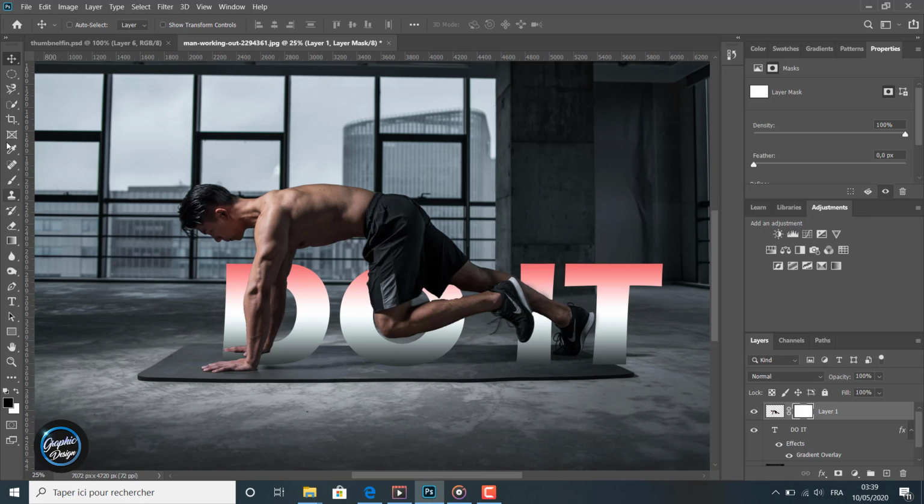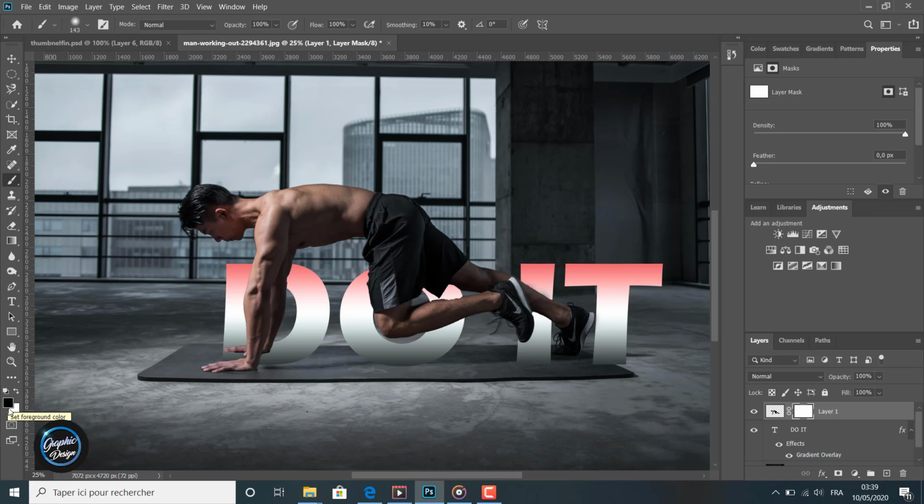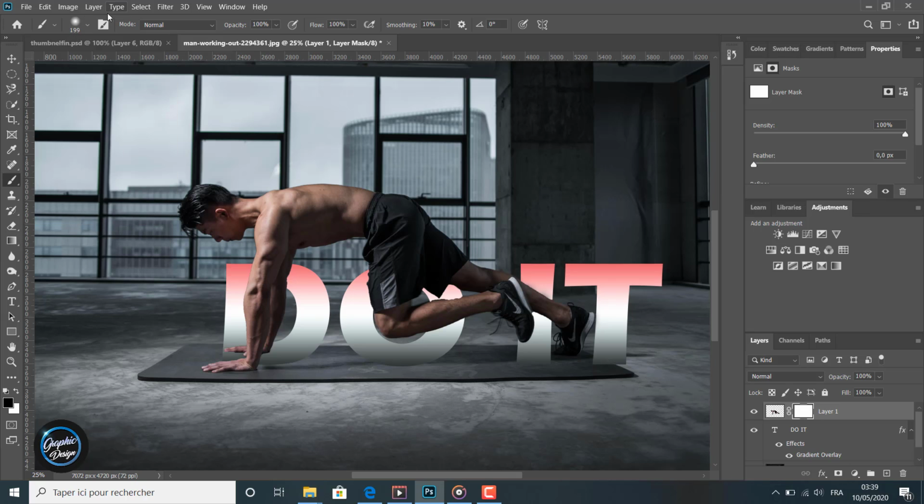So now we will use the brush tool to make some parts of this layer invisible to get the effect we want. We go to the brush tool, it is here.